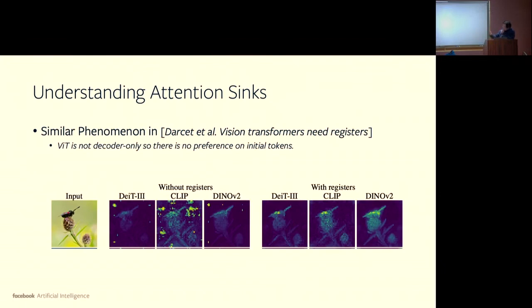Yeah, so we also see concurrent work, which is also from Meta. Interestingly, we don't talk to each other across different departments, and when we submitted the paper, we saw very similar ideas from a different group, and they also found very similar structures in vision transformers, in the paper called Vision Transformers Need Registers. Registers correspond to the attention sinks.